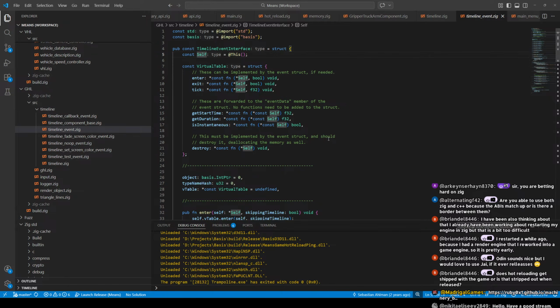And because you're making these interfaces here by hand, you can do things like add a type name hash here. If I was using C++ for this, C++ has language level support for interfaces, and it also does vtables, virtual tables, under the hood, but you don't really get to poke at them.